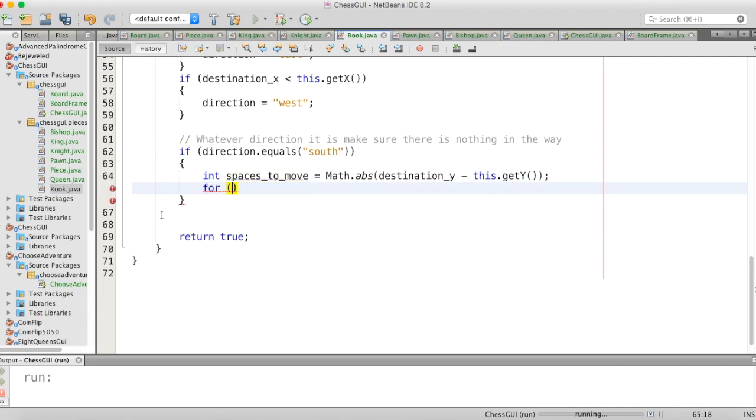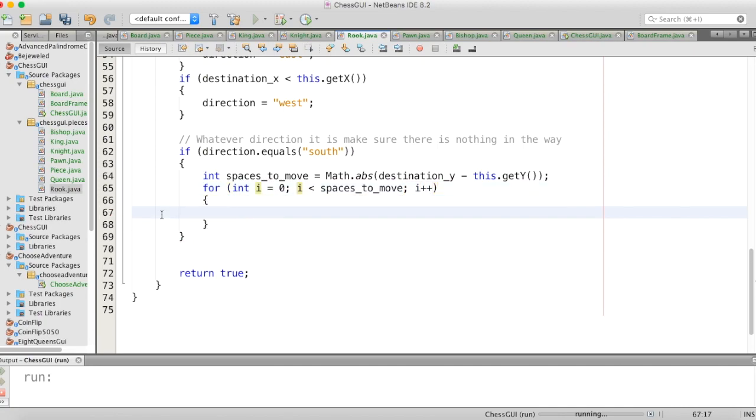And then we can set up a for loop. So in a standard for loop, you'd start your i at 0, you'd go while i is less than the spacesToMove, or however many times you want it to repeat. And you have i increase every time. And what we're going to do here is we're going to check each of these spaces to see if there's a possible piece there.